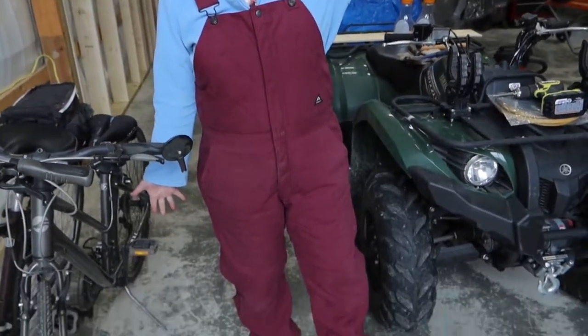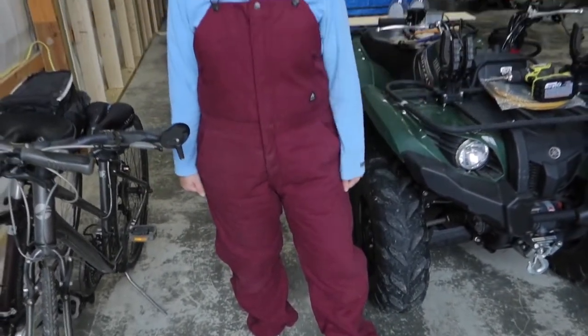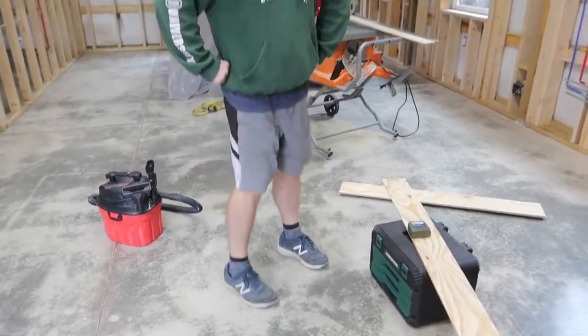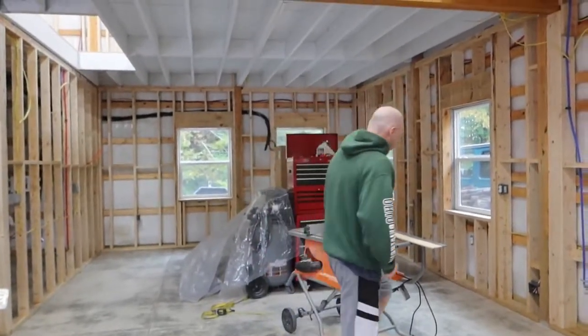But we are doing a few projects in the barn anyways, trying to winterize a few things. And I have a new outfit that I've winterized myself with. Who'd have thought you could find purple trousers? Or overalls. Coveralls? What are they called? They're coveralls. Sexy, whatever they are. Meanwhile, this sexy man is in shorts. It's not winter yet. It's chilly.